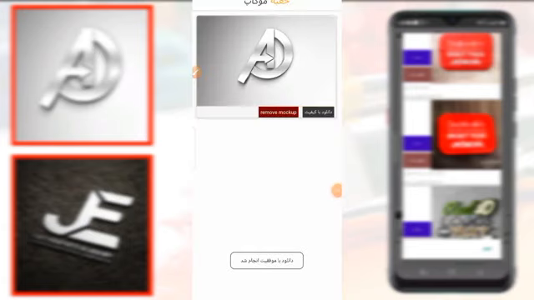You see, it's downloading over here. Wait for it to download. It uses network, so let's wait for a while. It's loading, you can see it. Okay, so it has been saved to the gallery.